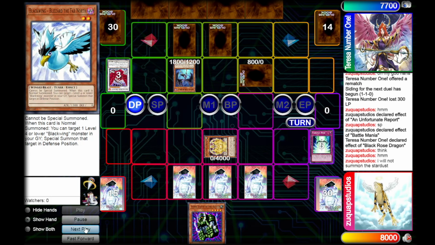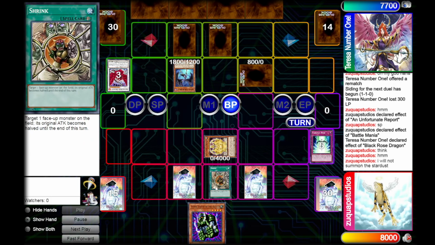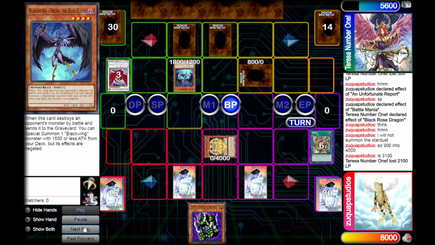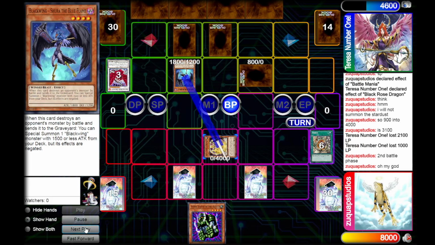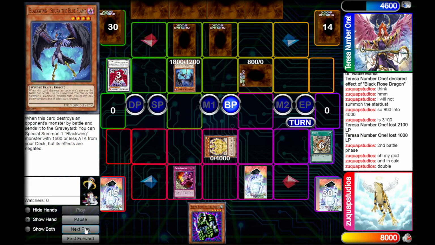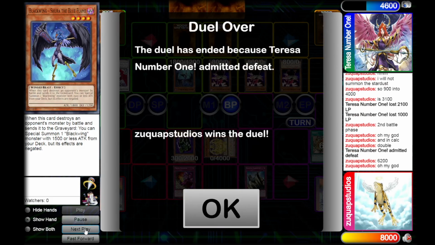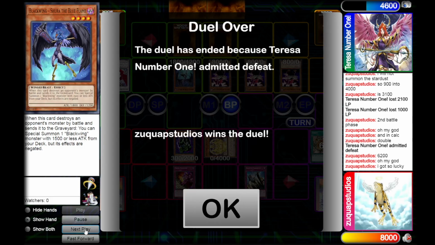I don't want to summon the Stardust with the Starlight Road. He goes into the battle phase, and we will activate Shrink on his Ashura. This will go down to 900 attack. 900 into the 4000 defense is 3100, which he has to do twice, which is going to be 6200. And this Cross Counter during the second battle phase will seal up game number 3. Granted, my opponent did draw 3 Valkyries, but oh my god, what a game.